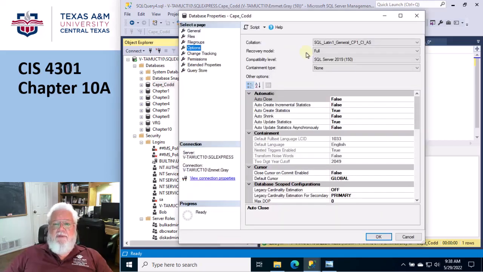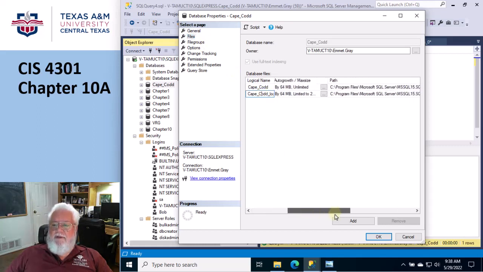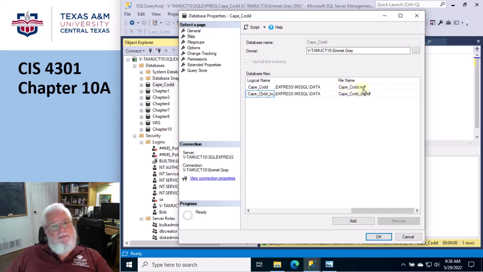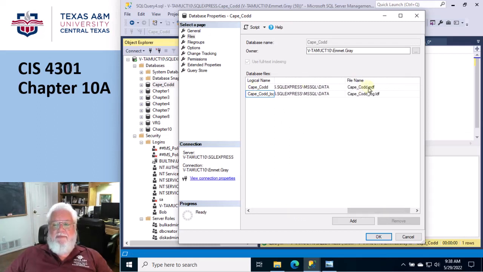Okay. All right. Remember how we have talked about this? And here's the log file. I'm going to scoot over here. We get to see the name of the file. The data file is called MDF, and the log file is called LDF. Those are the file names being used. It starts out being so much size, and then you can set it to automatically grow in length. So the database file is going to automatically grow and shrink on its own without too much effort.